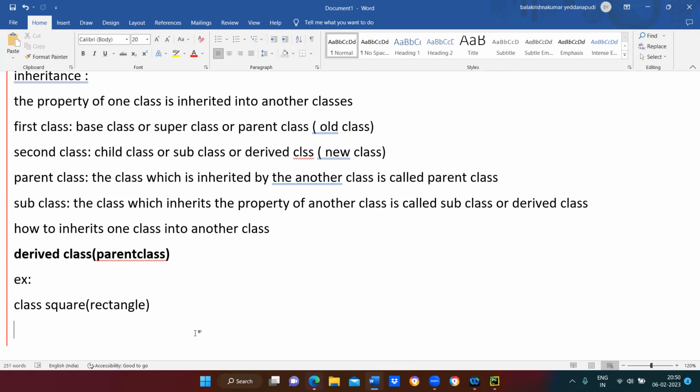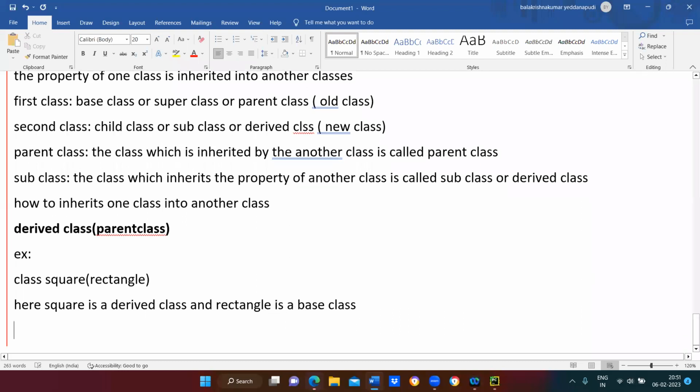Here square is a derived class and the rectangle is called a base class. Now I'll show you one example with that, then we'll see that.